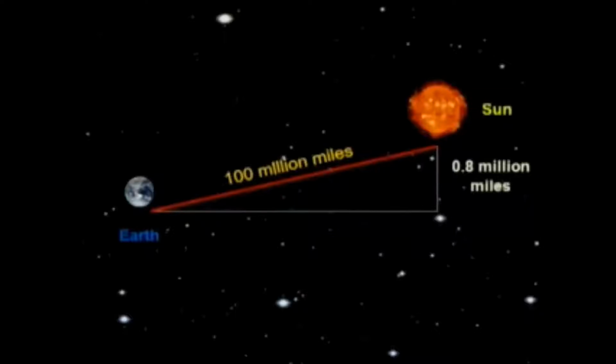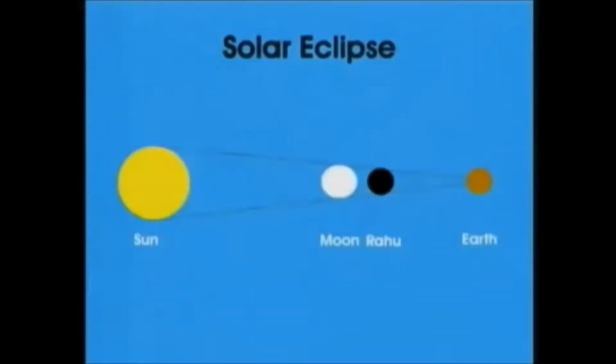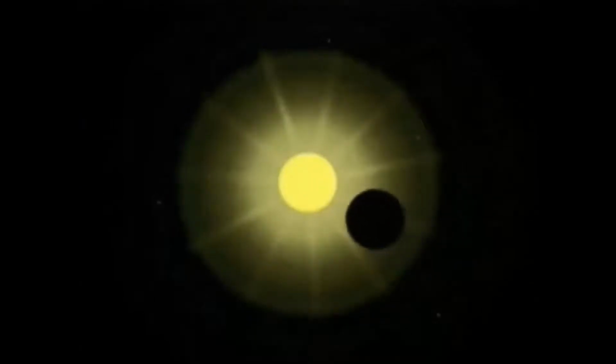Although the Sun is 0.8 million miles above the Earth plane, its horizontal distance from the Earth is much greater. Although varying with the seasons, the mean Earth-Sun distance works out to be approximately 100 million miles. 80,000 miles below the Sun is a dark or invisible planet named Rahu. When this planet comes between Earth and the Sun on the new moon day, or Amavasya, while the moon is in the same conjunction or straight line, a solar eclipse takes place.